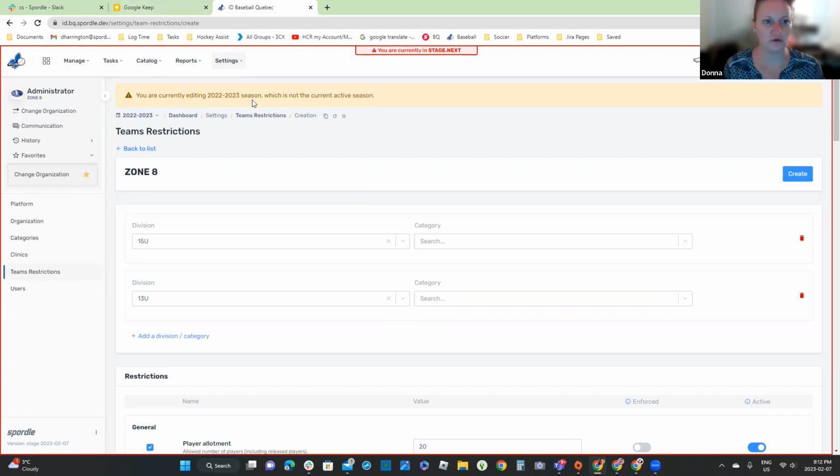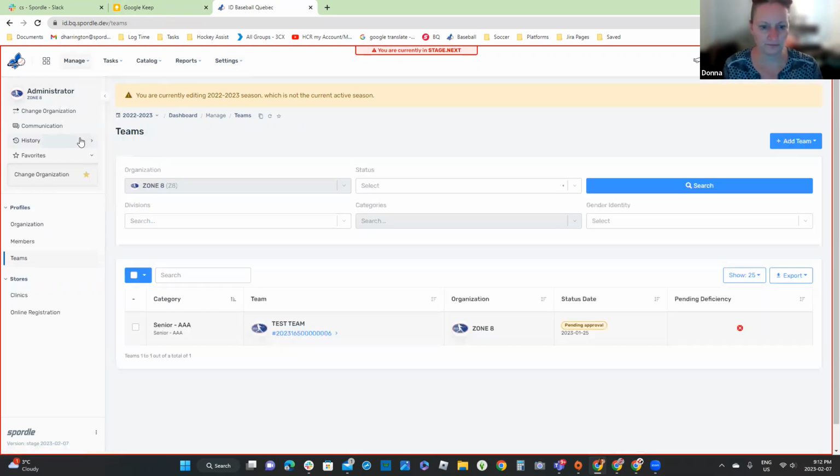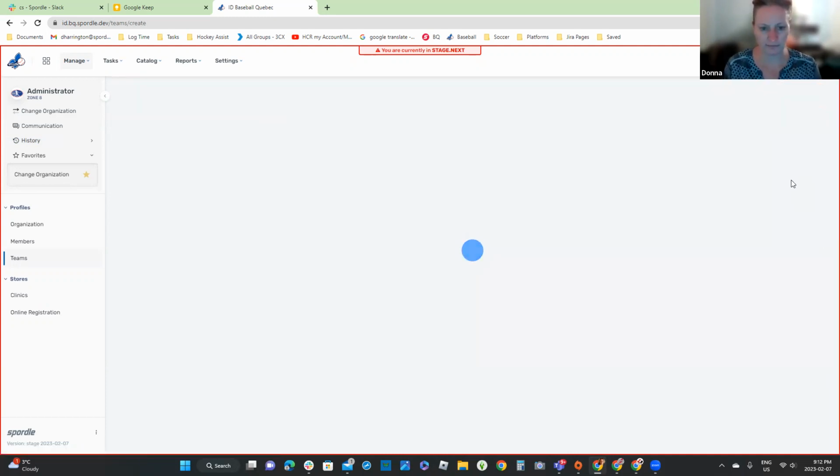Okay, so let's go over to creating some teams then. To find the team section, you go under Manage and go to Teams. Now, because it's the first year in the system, you will have to set your teams up from scratch. We do have a rollover from past seasons that does save you a little bit of time. But for this year, we're going to create our teams. We're going to click Add, and we can either do one team at a time, or we can click Create multiple teams. So let's look at creating one team.